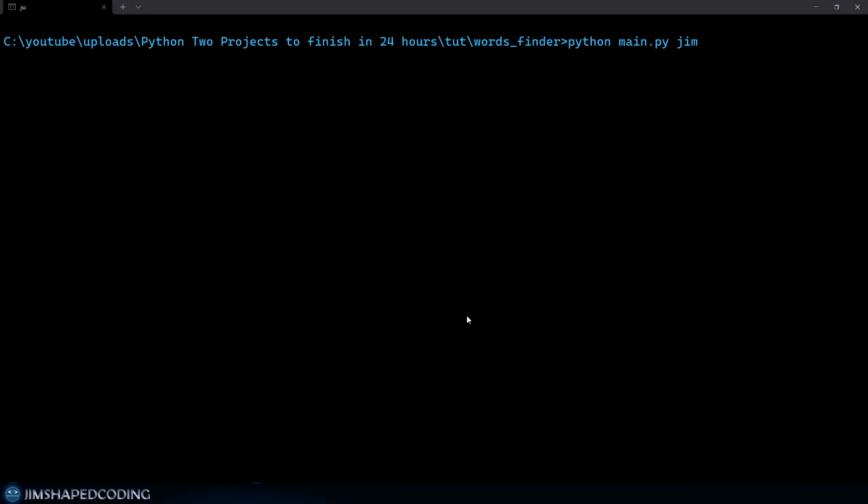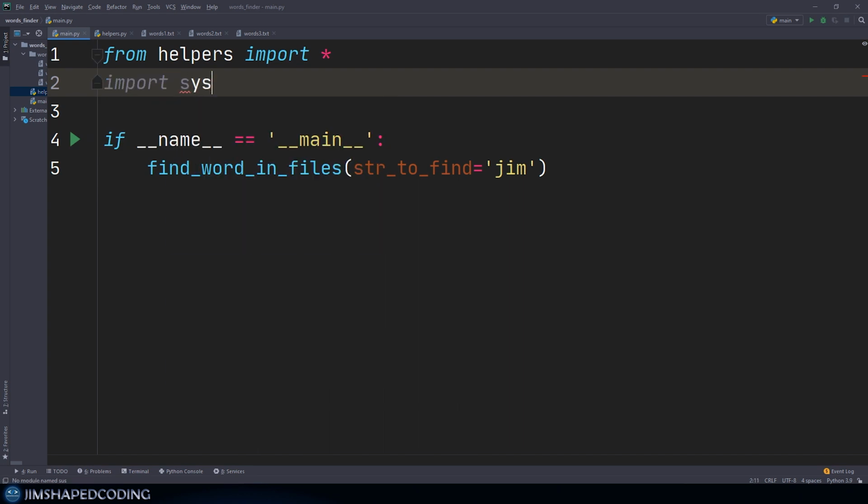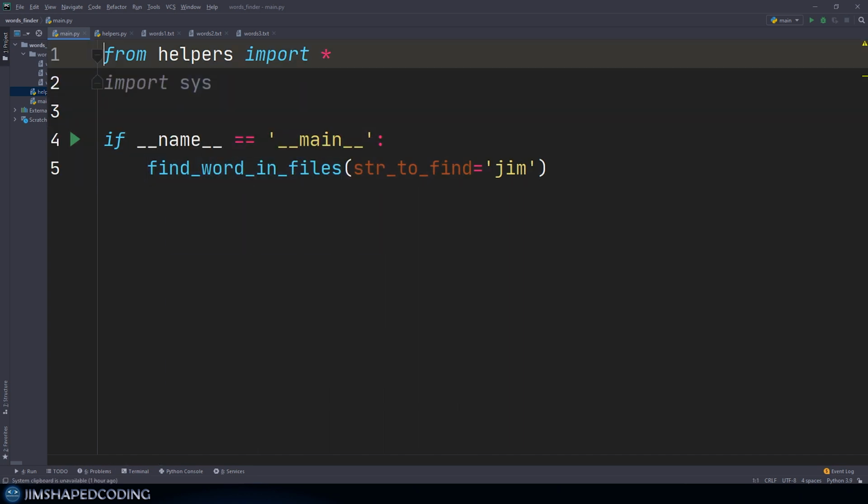And it could have been nicer, for example, if I could say python main.py gym, like that, right? And there is a known convention to grab the argument, which is the keyword right after the file to execute in Python. And that is achievable by the library of sys. Now I'm going to show you how this is going to work.